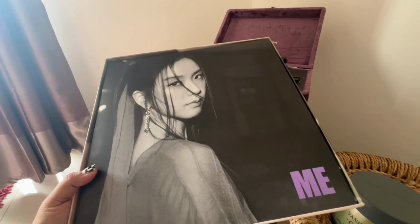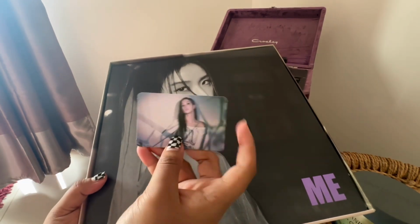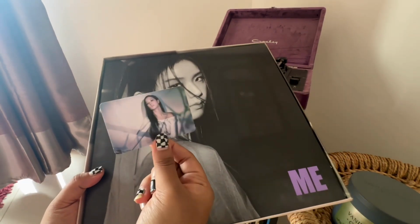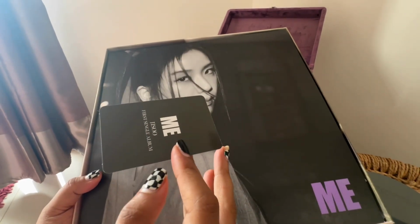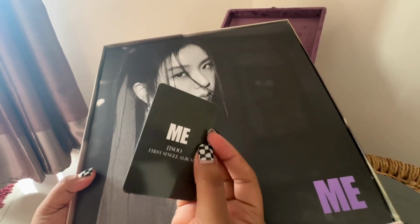Oh, also before we go any further, I did receive this. So I think this was a pre-order benefit. I think this was from K-Town for you. Very pretty. It says Me, Jisoo, first single album on the back.